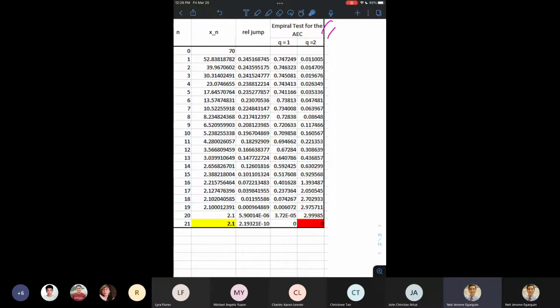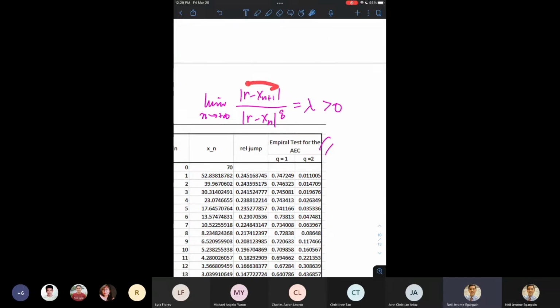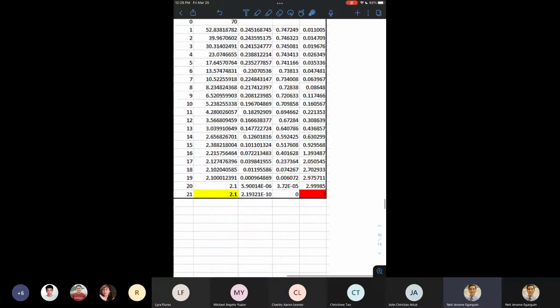So pag kinompute niyo yung numerator na 2.1 minus x sub 21, alright? Eh yung x sub 21, napakalapit niyo na sa 2.1. So Excel will think that the numerator is 0, divided by whatever previous value we got raised to the second power. Sabihin ni Excel, 0 na yan kasi nag-0 yung numerator. So yun yung ibig sabihin ko na nag-kick in yung cancellation error. Kaya hindi ko na matutrust yung answer dyan.